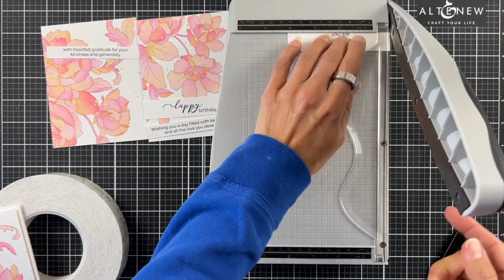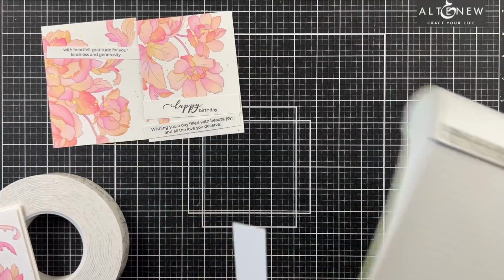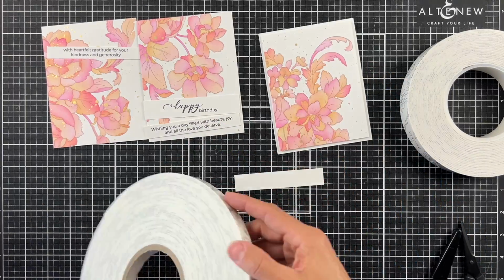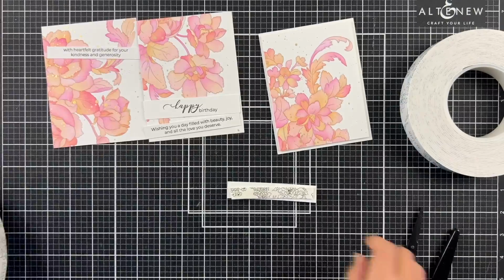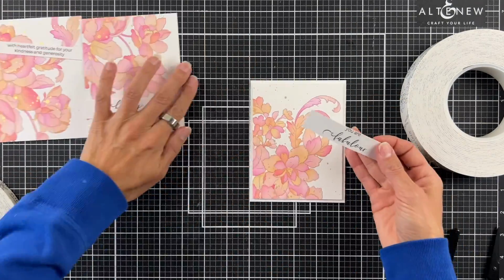So here we are going to just finish off the last little bits and pieces. This sentiment strip here as well, I trimmed it down just a tiny bit to make sure that it would sit on top of the trimmed down panel rather than sticking out over the edges. And because there wasn't enough dimension on that one, we're going to also pop this up with a little bit of extra foam tape.